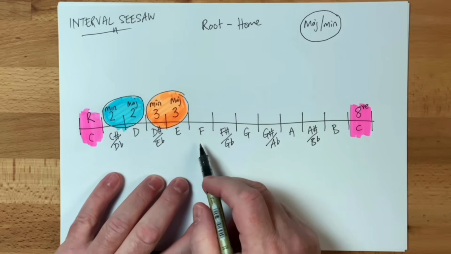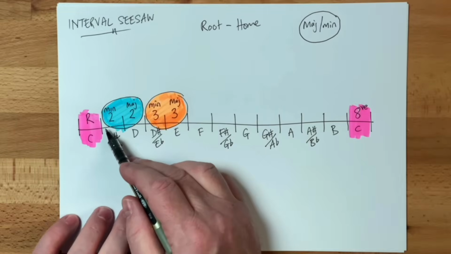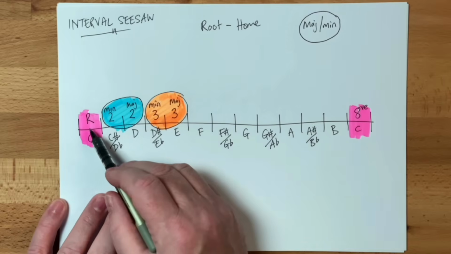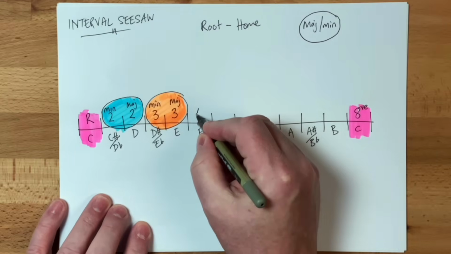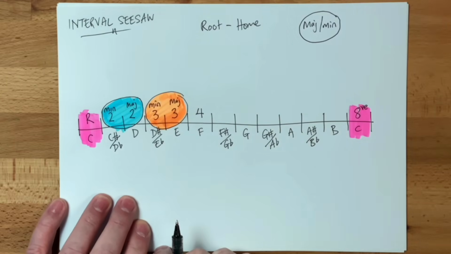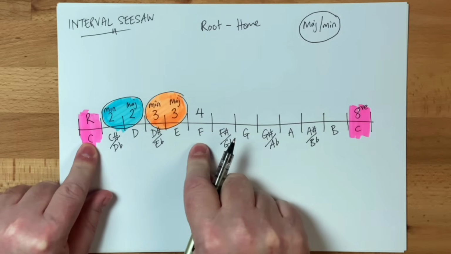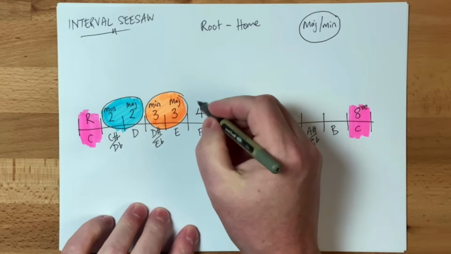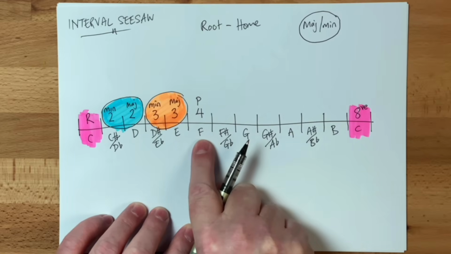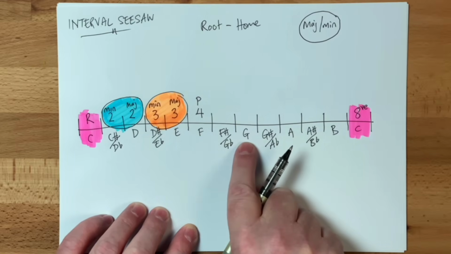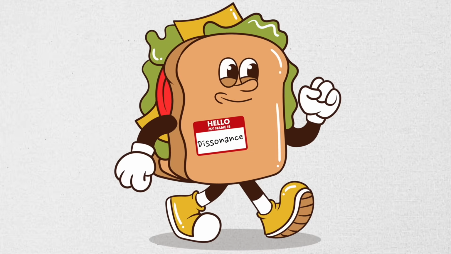Now the next note we get is something called a perfect fourth. This would make sense because following the logical sequence that we have of 1, 2, 3, the next number is going to be 4. However, we only have 1 here. This is because the distance between the root and the fourth is said to be perfect. I'll just put a P above to represent perfect. This is going to become important once we get a little bit further up, and you'll start to see something that I call a dissonance sandwich.